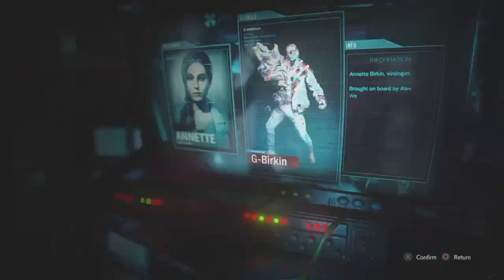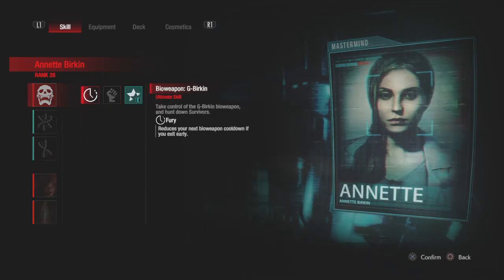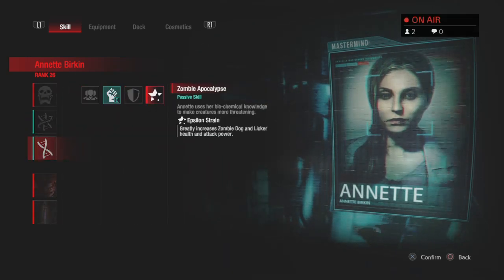Skill variant, is that like Mastermind? Oh, yeah, hey! There's a new one. Buffed creatures no longer pretend to be dead, get up quickly after falling to the ground, and become impossible to knock back before fully mobile. Greatly increases zombie dog and licker health and attack power.